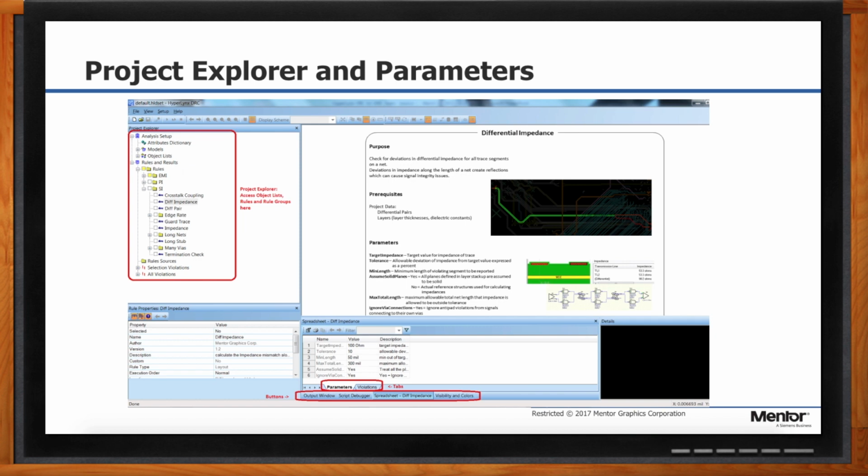So what you're looking at here, I kind of like showing a little preview of what the tool is going to look like before we just jump right into a demo, so that anyone who's not seen the tool is aware of where everything's located. Mentor PCB tools are all pretty standard. On the top left, we'll have that Project Explorer, and this is where we're going to see all the out-of-the-box rules and all their rule category folders, and you can customize this if you want.